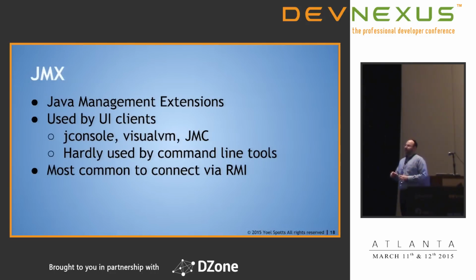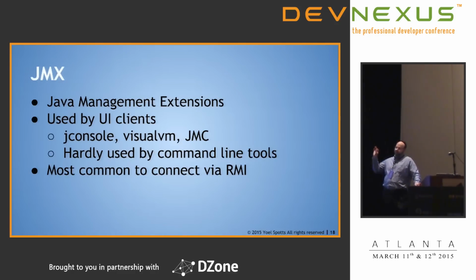All right, so that was the attach, the first communication entry point. Second one we'll talk about is JMX. And the truth of the matter is we're not going to be focusing so much on JMX because most of the command line utilities that we'll talk about do not utilize JMX in order to have an entry point into the JVM. JMX is actually used by a lot of the UI utilities like Visual VM or JConsole.